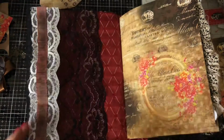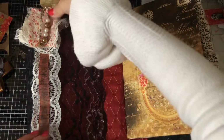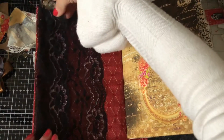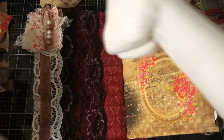What have I done with that pin embellishment? Let's have a look. So that's going to be on there, which I love, I have to say. That's just gorgeous. So let's just fold this back in and see again. Oops. So this would be like that. This would be running down the edge. Oops. And then this one like that.